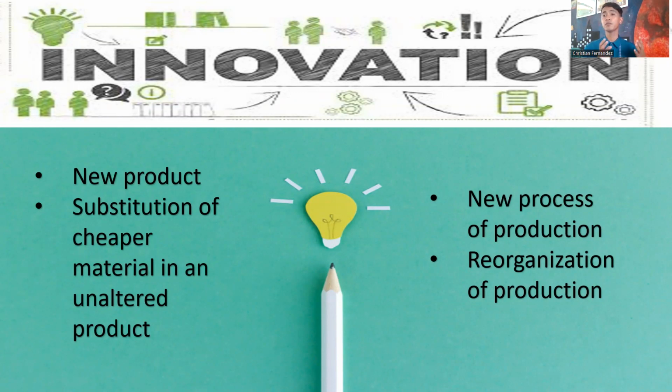Maghahanap ka ng alternative material na pwede mong gamitin in producing that product para less yung expenses mo, and at the same time you are able to produce same product pero mas mababa lang yung expenses mo. That is also innovation. New process of production. So new process of production, panibago or bagong pamamaraan in producing yung product or proseso.